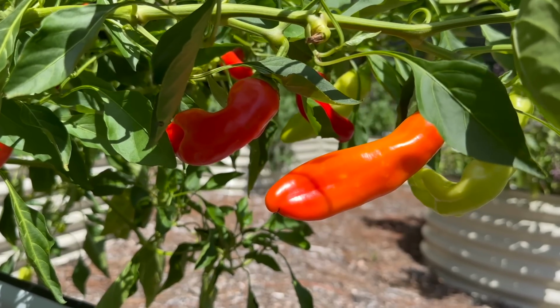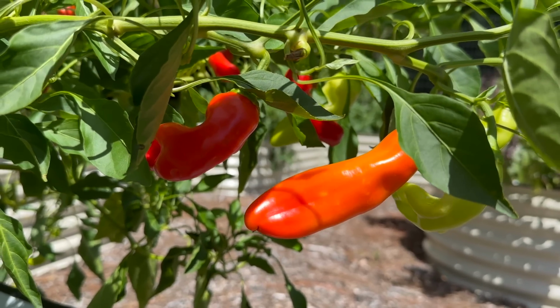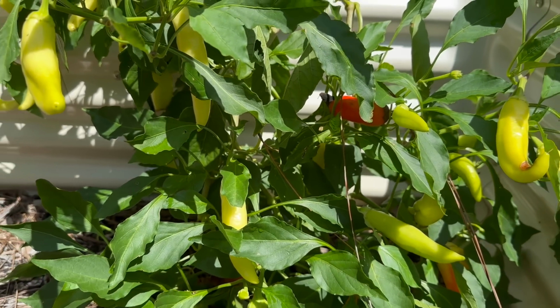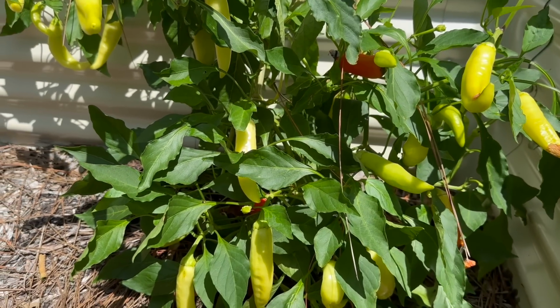But if you're unable to get those, or you want to try something that you can just pick up from the store and throw the seeds into your vegetable garden, go ahead and try Cubanelle peppers. This is a mild pepper that's very similar to a bell pepper. One of the major differences, besides being a little bit brighter green, is that it's a thin wall pepper. But if you can get it established, especially in central South Florida, it can produce peppers every single month of the year, and it's a perennial. So if you get it established at this time of year, it will go beyond a single growing season and give you peppers month after month for over a year.